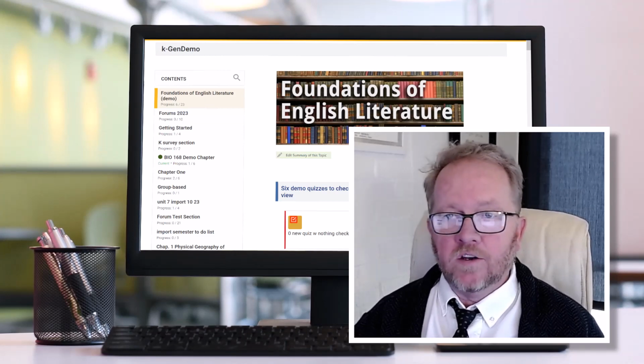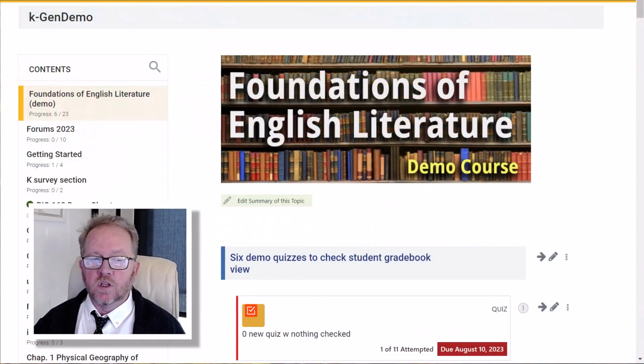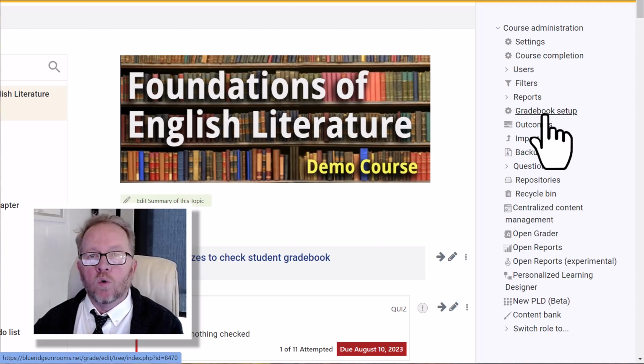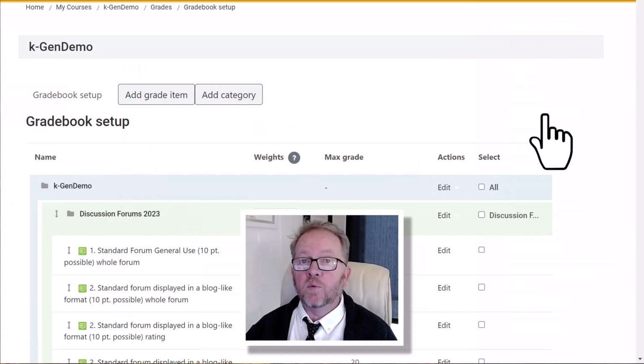First thing I'll show you is how to get to the gradebook. It's the same as before. You can either go to the dashboard, which is at the bottom on the left-hand side, or you can go up here and click Gradebook. Now, this is just going to take you into the setup, it says, but really each way into the gradebook will show you all the functions of the gradebook itself when you get in there. So this is an easy way to get there. So I go ahead and hit Gradebook Setup.